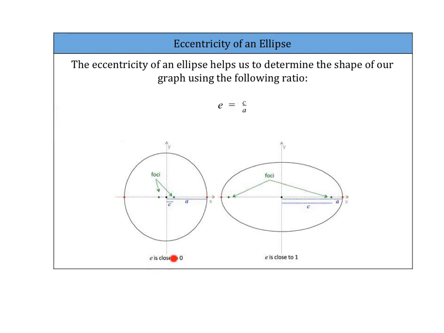But as a general rule of thumb, the closer your eccentricity is to 0, that means that your c value is much smaller than your a value, so it's more circular. And if your eccentricity is really close to 1, that means that your c value is closer to your a value, so you get a much more narrow graph. So again, the eccentricity just helps us to see what the general shape of our ellipse will be.